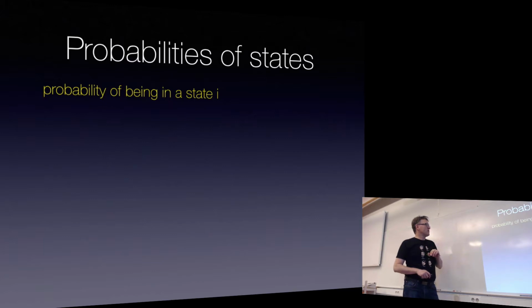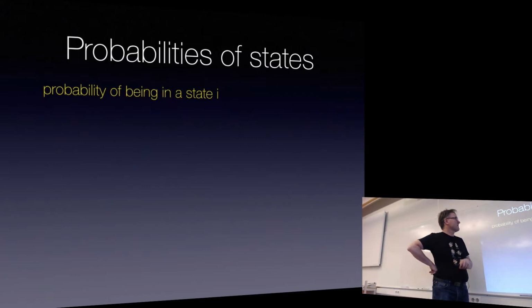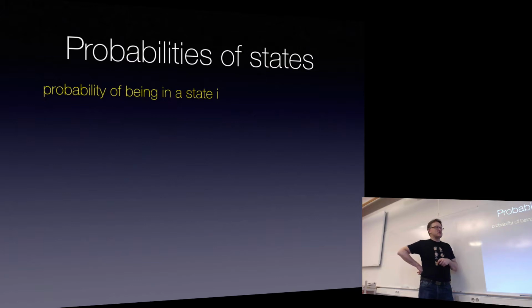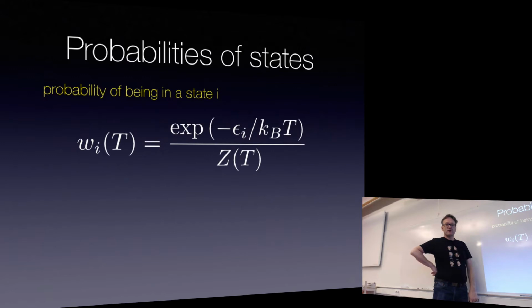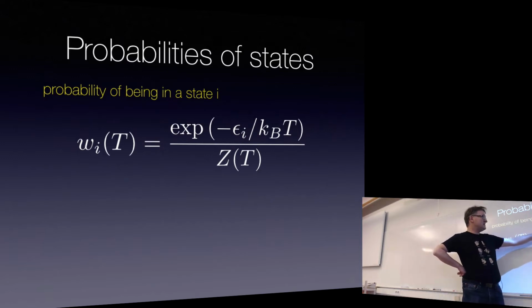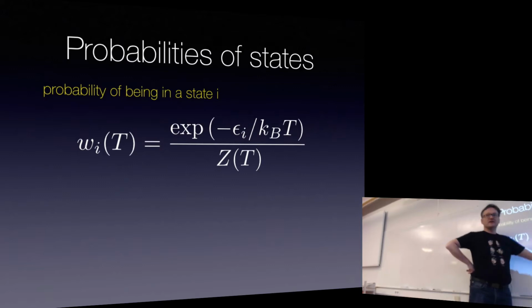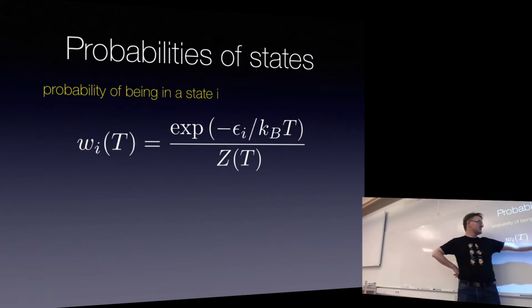There is one more. In the interest of time, I'm going to skip through this a little bit. No, this slide I will go through, but not the next one. So we already had an expression: what is the probability of a system, your small test tube, of being in a particular state i? Well, the weight of that, or the probability, is going to be proportional to the Boltzmann distribution, right? e to minus the energy divided by kT. But thus far I've just been hand waving and said proportional to. If you actually want an equal sign here, we're going to need to normalize it with something.